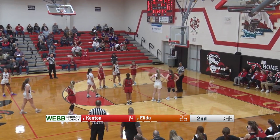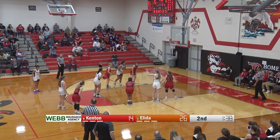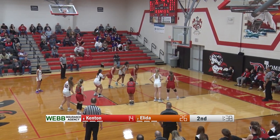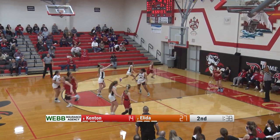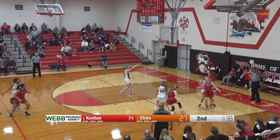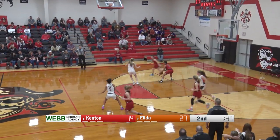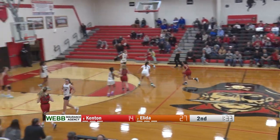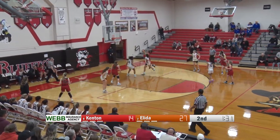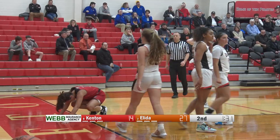My favorite thing after a Euro step is to look at the crowd — it is generally the older crowd that is calling for a travel because they are just not used to seeing those Euro steps that well executed. It doesn't matter how long or slow those steps are, you get two of them. A lot of times they look awkward and the default is to say that's got to be a travel, but it's legal — covered a lot of ground without dribbling but does a nice job with the defense. We're going to have a foul on the other end — going to go on Leah Ramirez. So Ramirez gets fouled on one end, makes her two free throws, comes out on the defensive end and commits the foul.